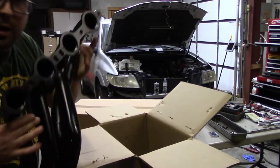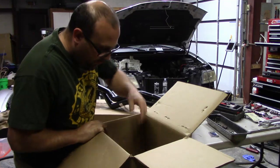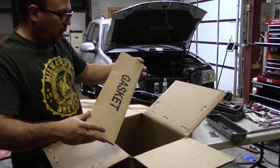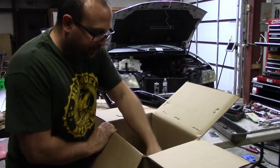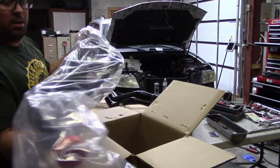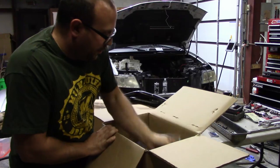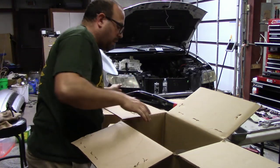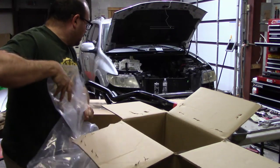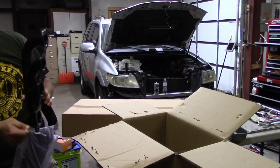So, all right, we got two headers. And it said it came with gaskets. Oh, it does. Yep, two headers. Gaskets and bolts. And then I also went and I bought the Y-pipe. Let me just throw this back in here. I want to look at the gasket quality quick though.